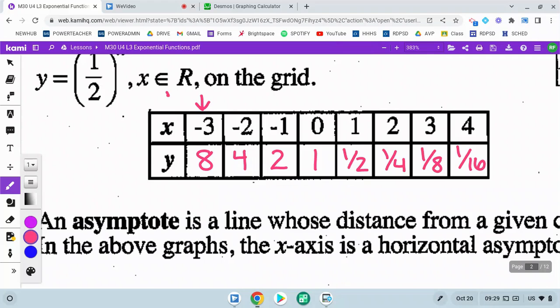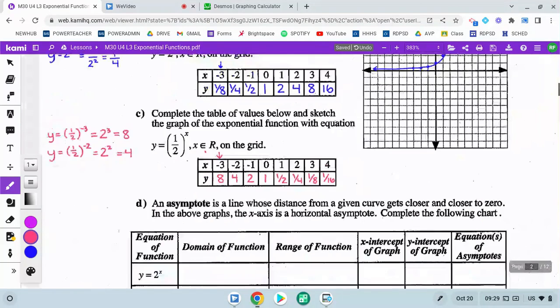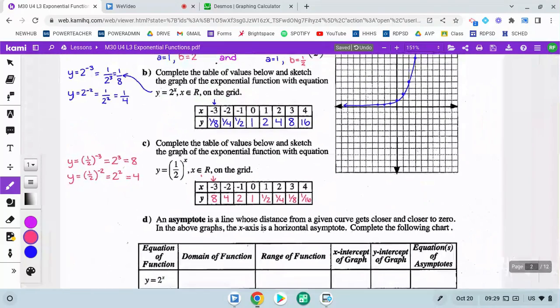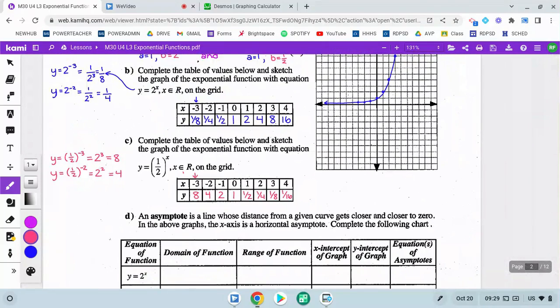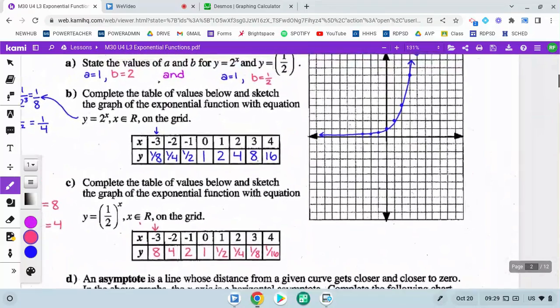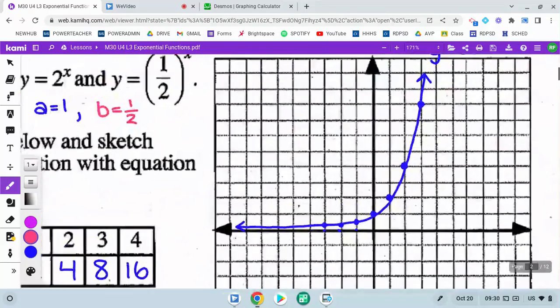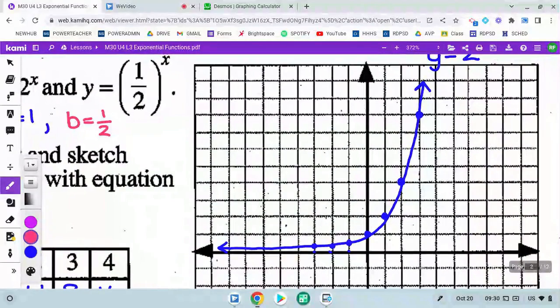And then those ones we're just applying the exponent into the denominator. And there we go. So now we have another set of values that we can put on our graph. The first one is -3, 8. So I'm going to go over to the -3 on the x-axis and up to the +8 on the y-axis for my first point. So it's mirroring the other point that I had from my blue function. It's just across the y-axis.